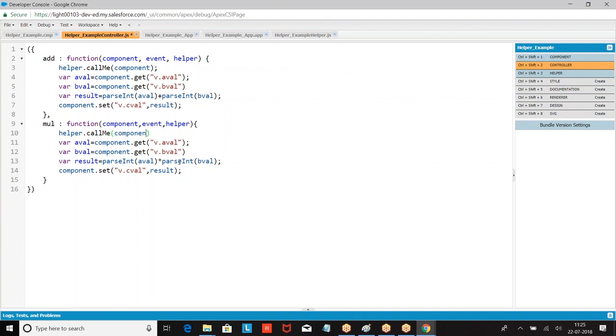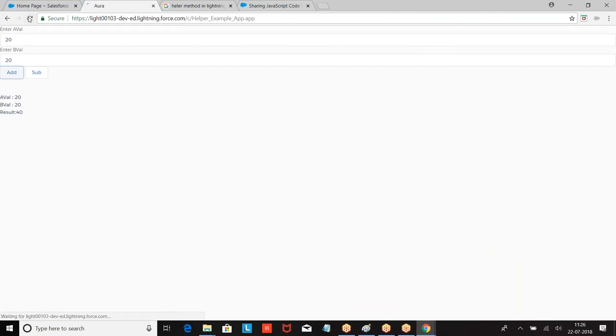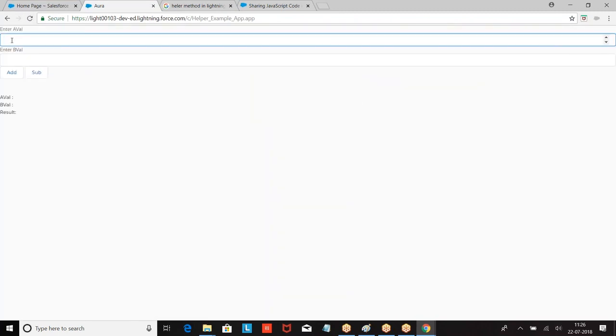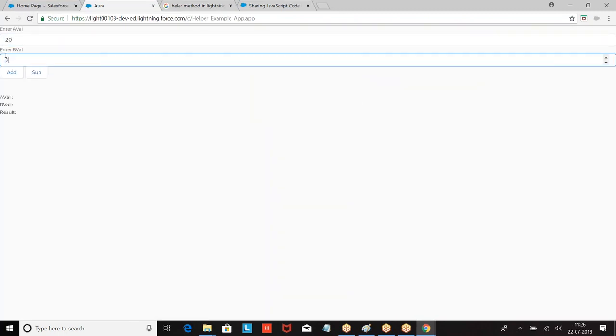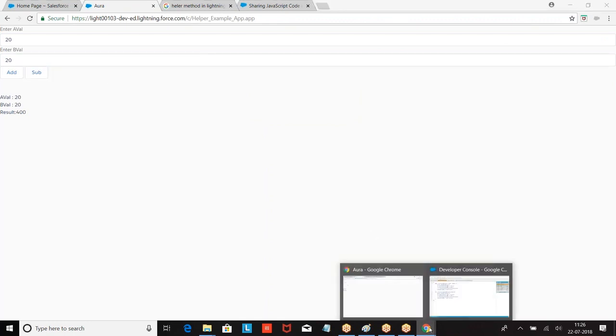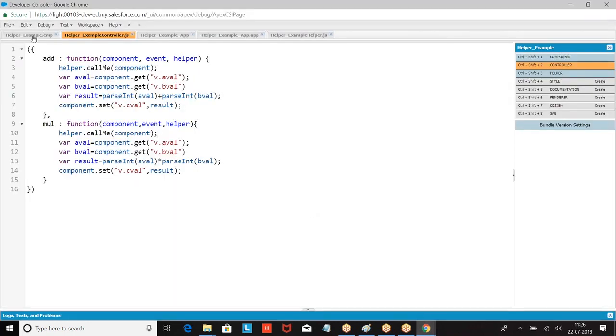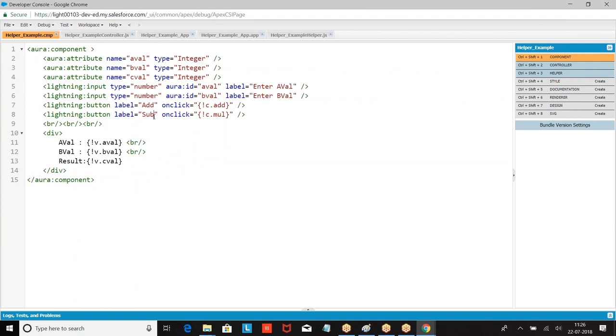This is sharing. The code is given in the JavaScript, and the same code is shared with the other functionalities. This is how the reusable entity is defined. I hope you are good with this.